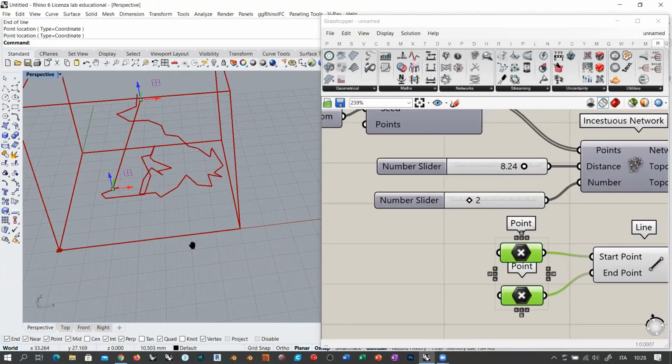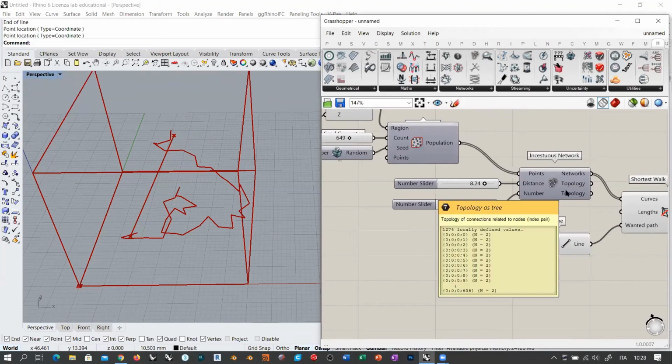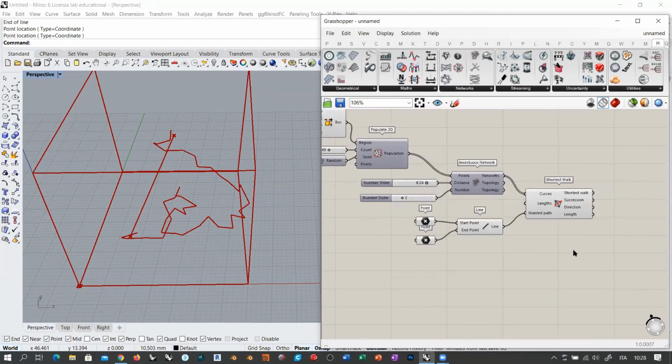You see? Now, if we work with randomness in 3-dimensional, things start to be a little more complex because of this problem. You should have a network, an incestuous network, continuous enough to guarantee that for each couple of points you will have a defined path. Okay, so it starts to be somehow tricky to always find a solution. But there is another alternative to this one.